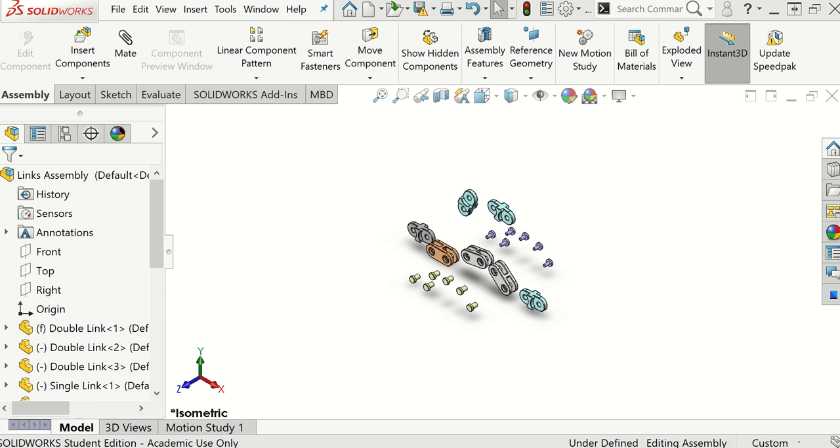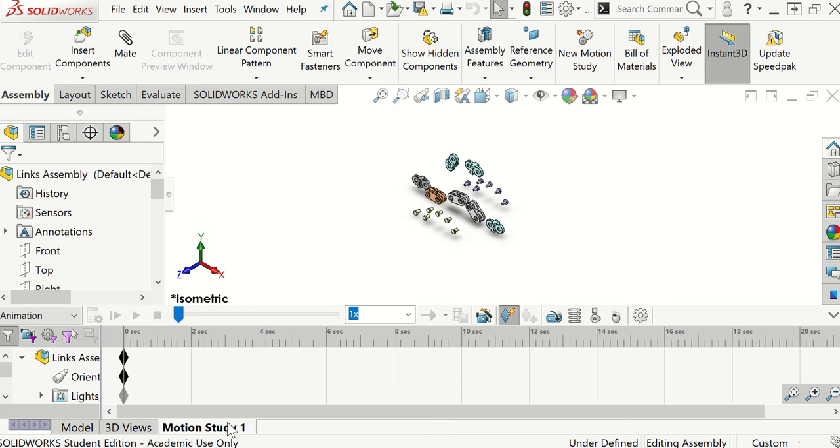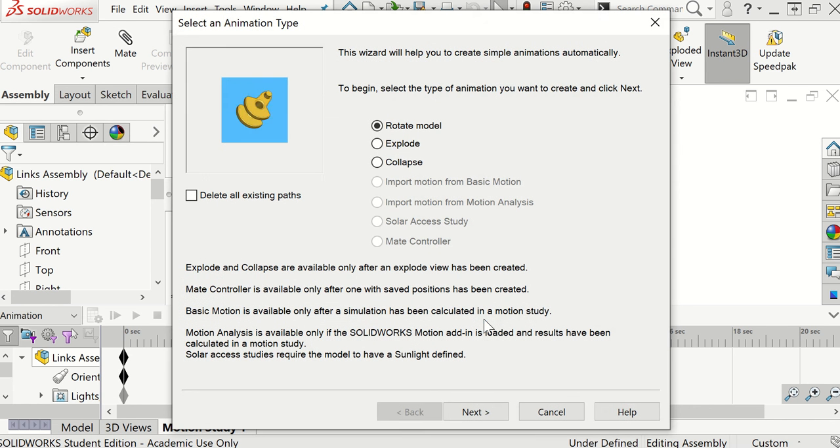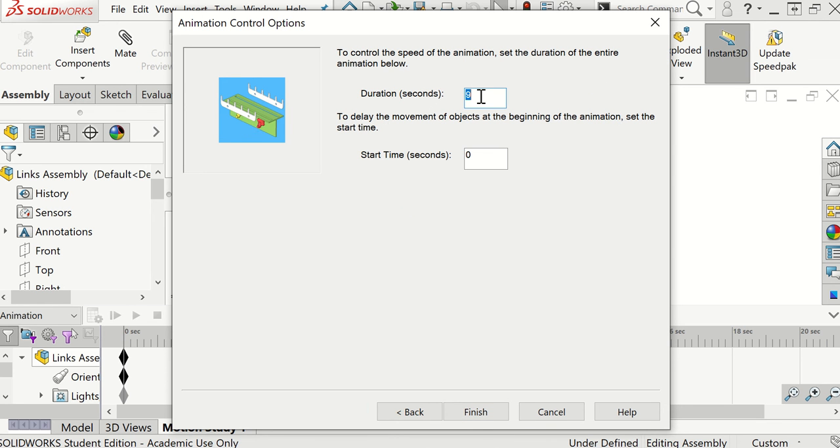And then I'm going to create a motion study. So you're going to go down here and click Motion Study 1. We're going to go to the animation wizard. We're going to do explode. Next, the duration, we can leave it at 9 seconds there, that's fine.